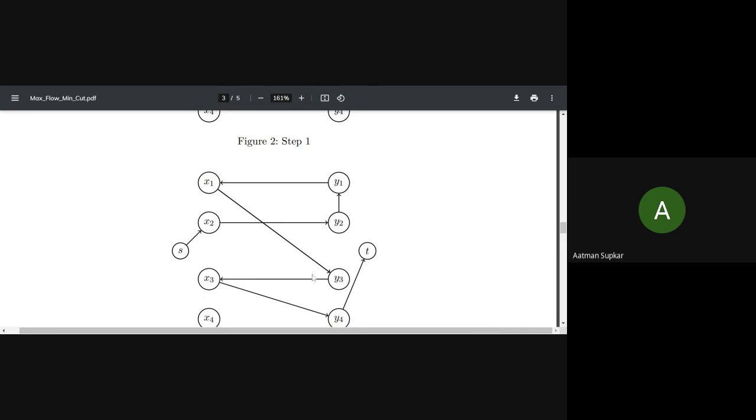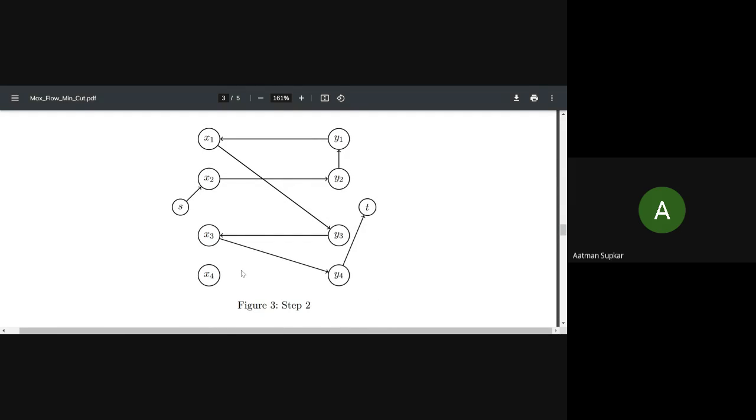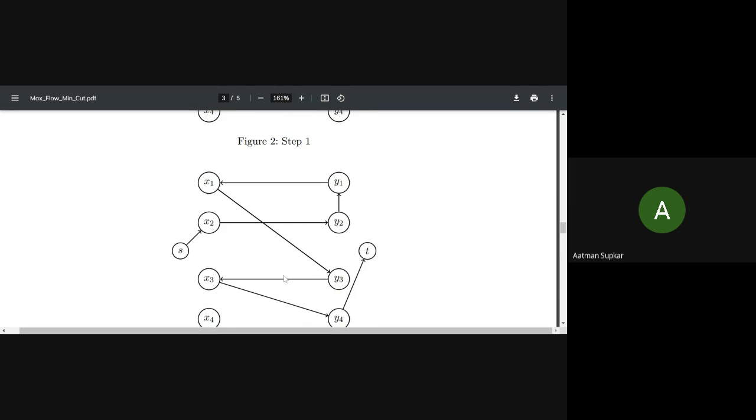So then you have y3 to x3, right? Now you have a flow of A3 through this in the reverse direction. Yeah, it's in the reverse direction. So remember that in the first step, we added the flow here. So it's the plus A2 minus A3. This will become A4 later.